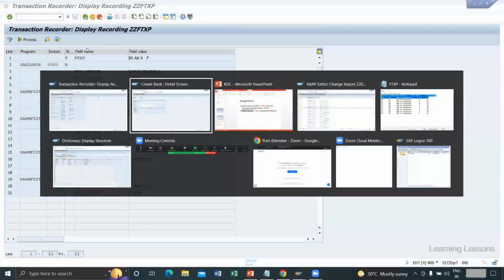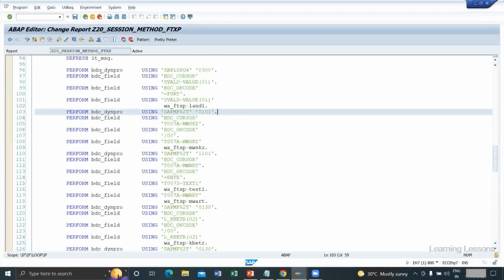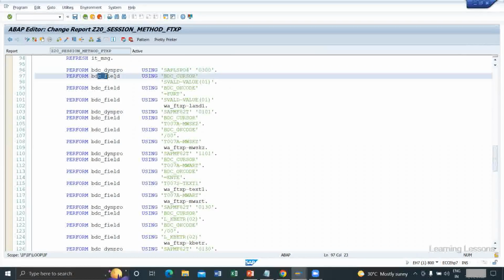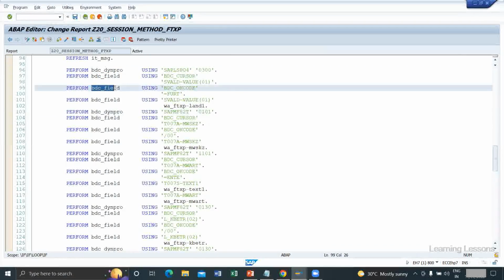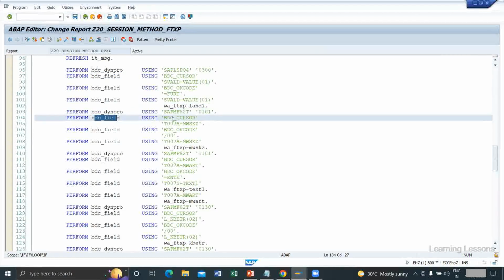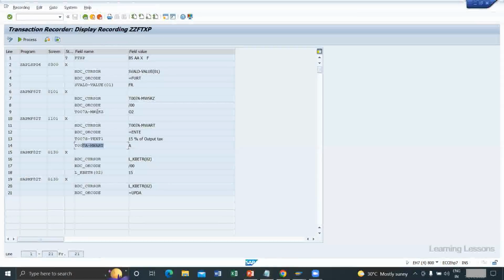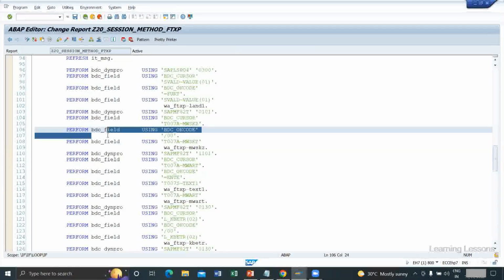When you create the program, you will get a similar kind of program also. So in that bank creation, DynPro will come. Field will come twice in the first screen. Sorry, total 3 times will come. Again, DynPro will start. Field will come for the cursor one, and 5 fields are there. 5 times BDC will come. Total, I will tell you how many recordings will come: 1, 2, 3, 4, 5, 6, 7, 8. 13 lines only will come that time. Lines for the bank creation. 13 recordings.